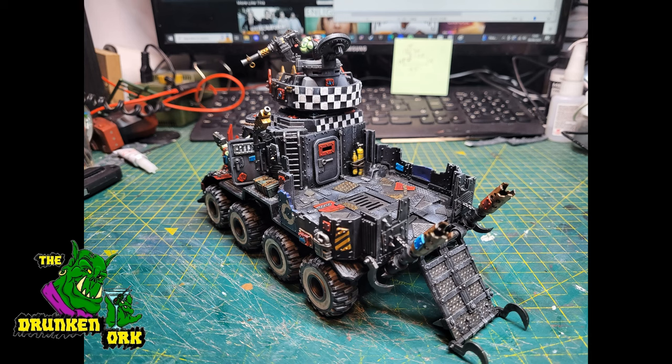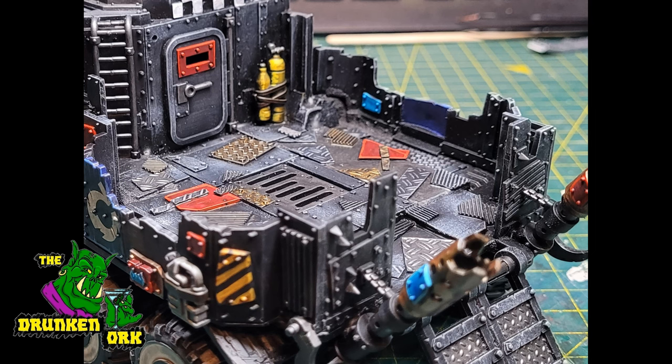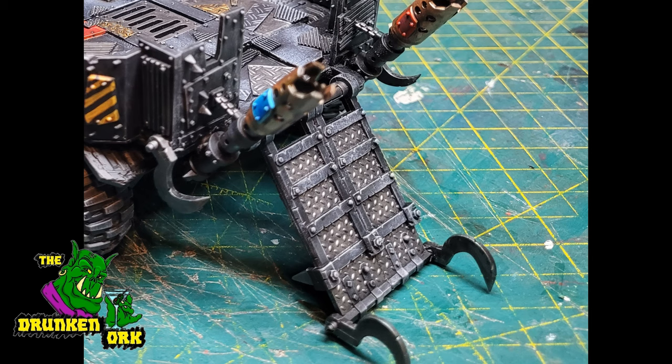And just for the sake of completeness, from the back. I don't think I mentioned before, the two bits of plastic cord which I used on the left and right to widen out the base of the back section. Obviously they were just blank bits of plastic cord. I did have a lot of scraps left over, little off cuts, as well as some purpose cut, which I've put on there. As you can see as well with the ramp when it's down, those hooks now sit flush on the ground as opposed to holding the ramp up. That is quite a steep boarding ramp. I'll be the first to admit that. The big man, you manage that no problem.